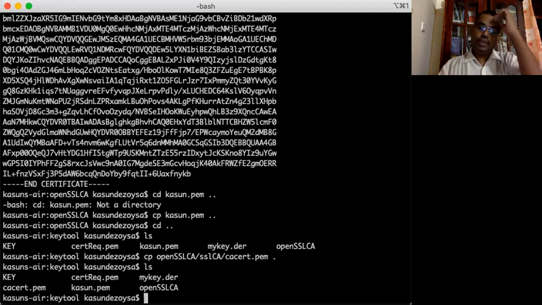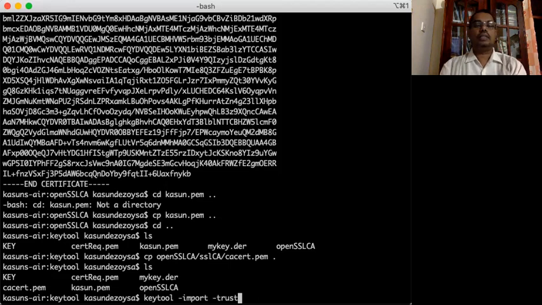Right. So what I need to do then is import the certification authority's self-signed public key certificate into my key store. For that, the keytool command is keytool -import, and then I need to say I want to import it as a trusted CA certificate. So the option for that is -trustcacerts, and then I need to give a nickname. I say it's a root certificate. That is my CA certificate.